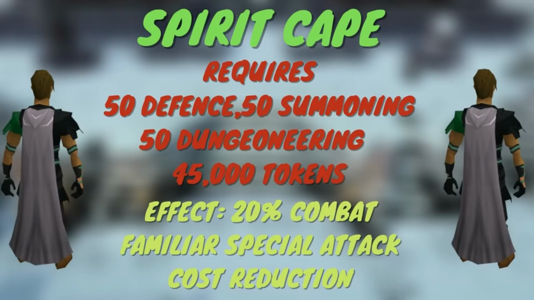Now after you purchase the cape, it will grant you a passive effect, which is huge. A passive effect which I had no clue about, and I really had to go and buy this for myself. Now the passive effect that this cape grants is it makes special move cost for all summoning familiars permanently reduced by 20%. Now this is amazing for people using something like a Ripper Demon, as without using spiritual prayer potions, you will deal more DPS before your Ripper Demon runs out of special attack.